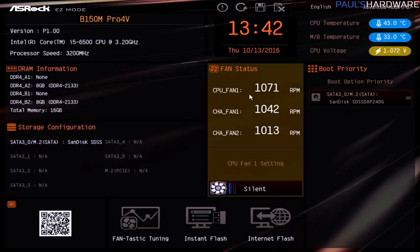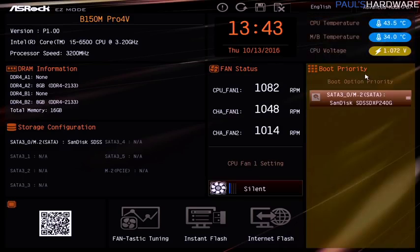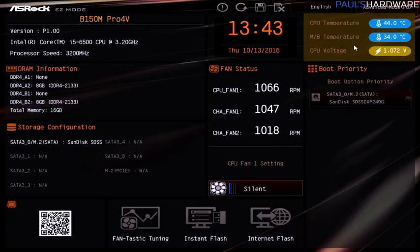I can even see fans over here. There's only 3 headers on the board, and I have fans connected to all 3 of them, and all of them are reporting back that the fans are spinning. So that's nice too. Now you might also take a look at your temperatures, which are reported up here. CPU temperatures between 30 and 50 degrees Celsius are usually normal for being reported in the BIOS. It's also got motherboard temperature, voltage, a little bit more advanced stuff if you're willing to get into it.